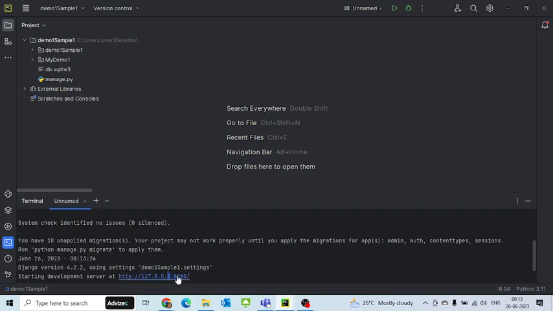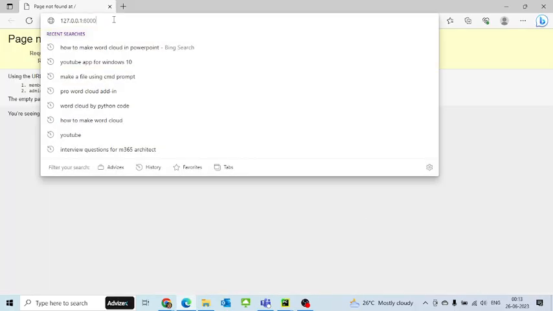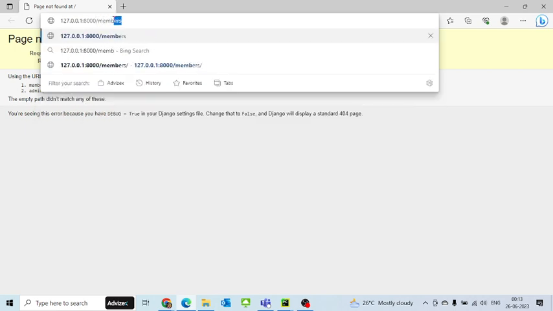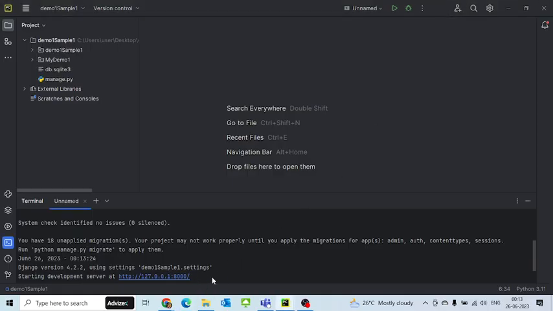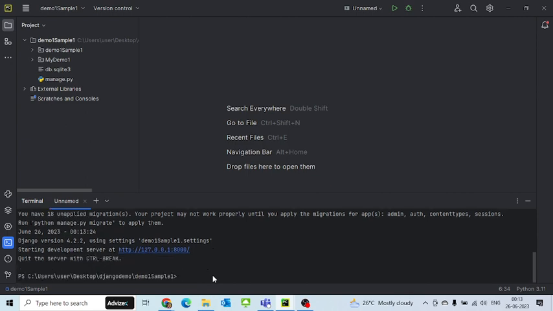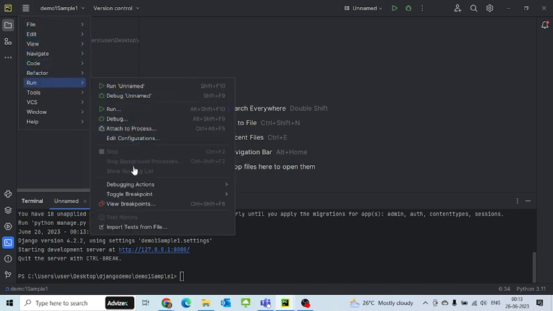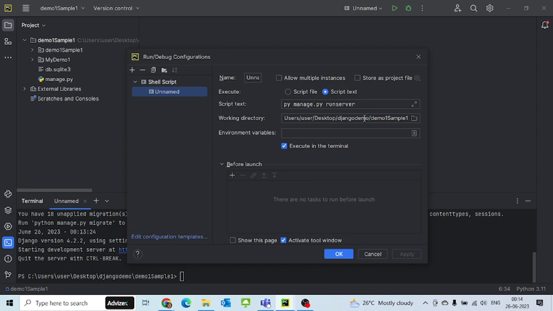There we get it, and once I click it, it should open the browser for me, but it is giving me an error. The error is because, remember, we were using views earlier and the URLs. So this is where the view and the URL work. I will stop this from running by pressing Ctrl+C. Then I want to check another thing, Edit Configuration. It's talking about template sample 1, and this is the script which is running.